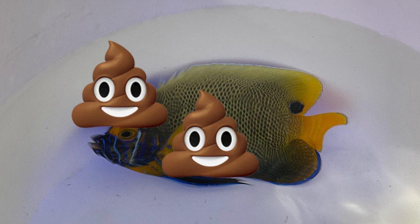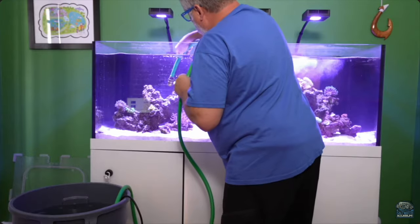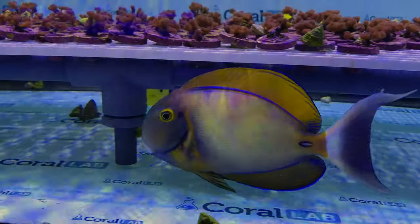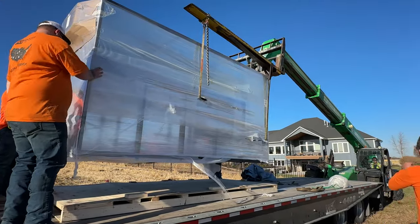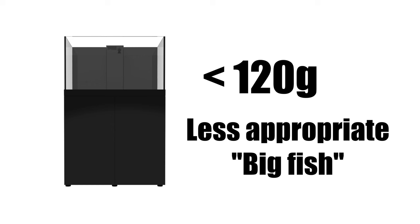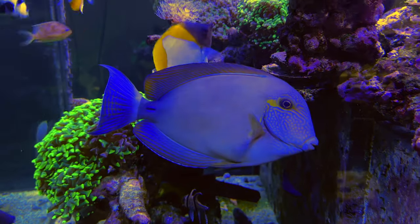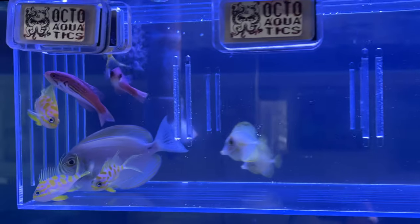Make sure you have adequate filtration in place to handle their bioload. Big fish eat a lot and therefore produce a lot of waste — your filtration has to be able to handle that bioload. And no, water changes alone won't get that done. Big fish don't work for everyone because not everyone has a big tank. Most hobbyists are 120 gallons and less, which massively whittles down the list of appropriate big fish. So big fish have their place, but not in small tanks, even if the fish is young and therefore currently small.